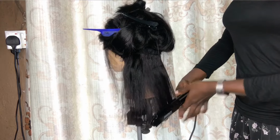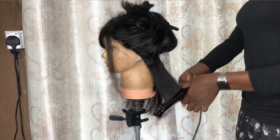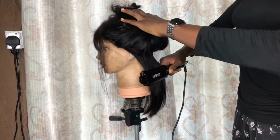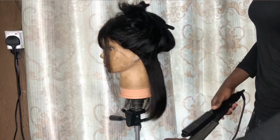I started with two weaves to make it faster, honestly, because I really didn't want to waste my time on this. I was not planning on spending the whole day, so I took like a couple of two weaves that already sewed down, and as you can see, I'm going gently down to bob it.